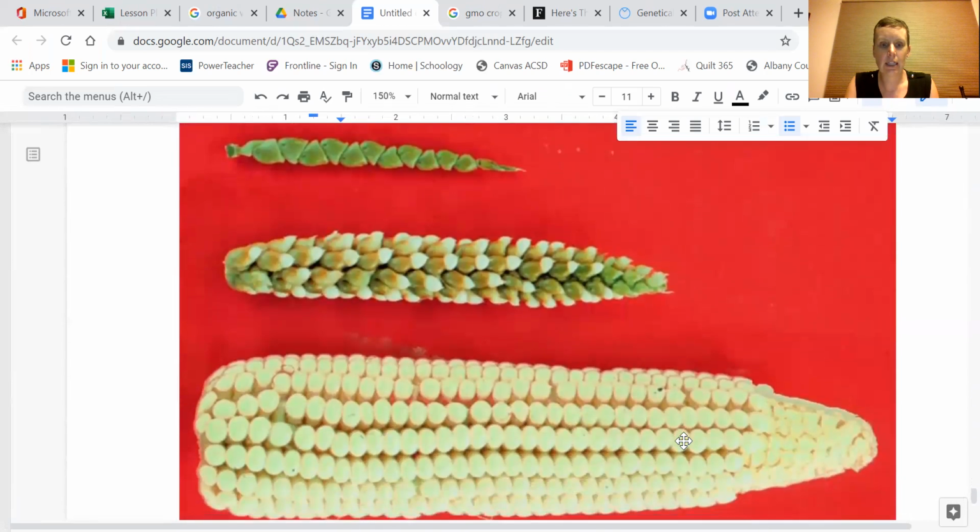All right, so if you take a look at this picture, okay? Right here is what corn originally looked like. And then it has been bred and modified to get to what we eat today, right? So it used to be the top of like a piece of grass. It would look like maybe wheat. So we would just eat this. It has about 10 kernels or something like that, right? So this is amazing. This is what corn used to look like. And then over time, it was modified to become this.